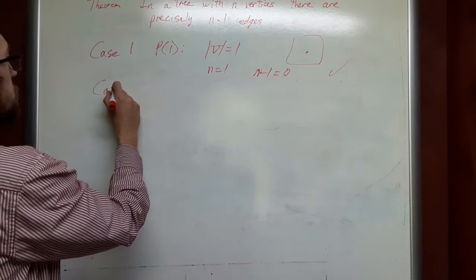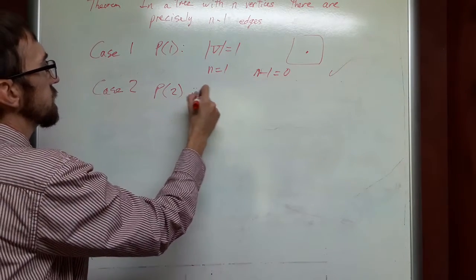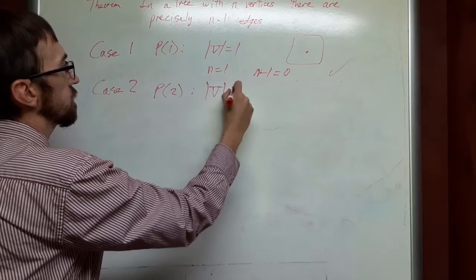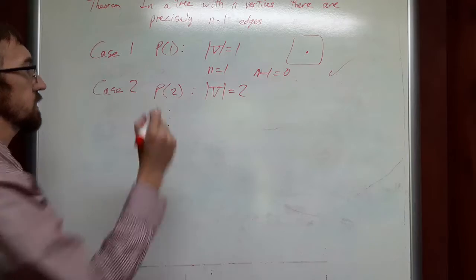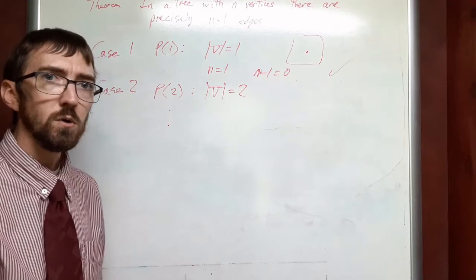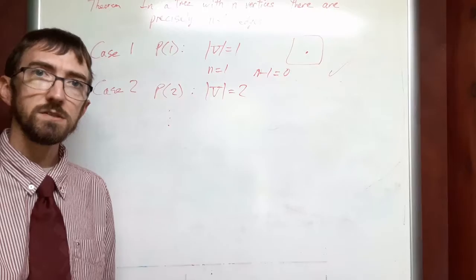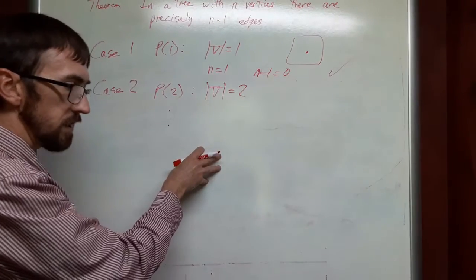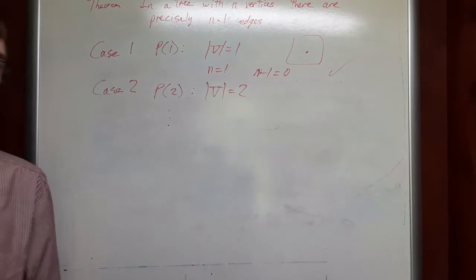So can you demonstrate that case 2 works? What happens if we have a set of 2 vertices? How many edges will this graph have? And you can kind of see how this argument starts to build itself into a natural idea for the principle of mathematical induction as a proof. And so that's the technique that you probably want to look at for going ahead and finishing out the proof for this theorem.